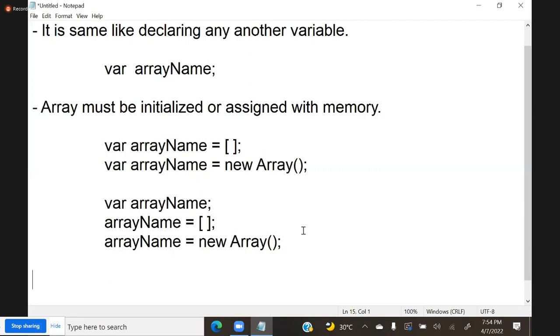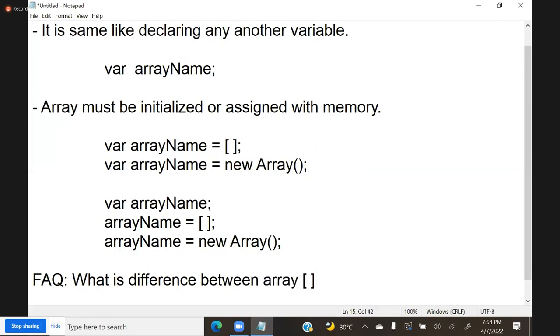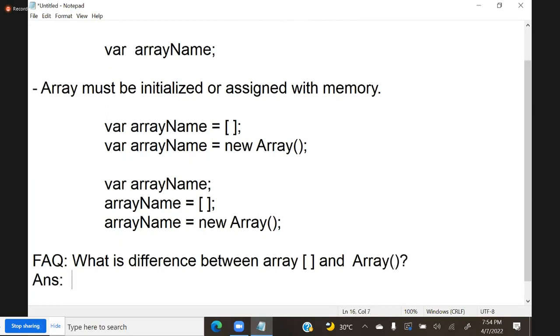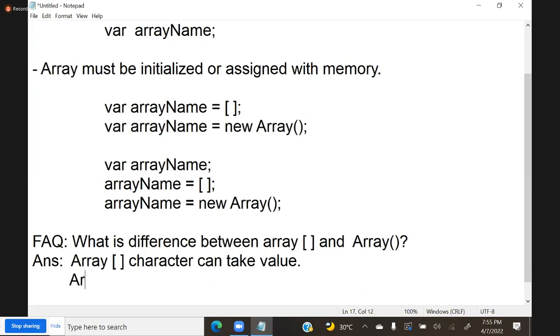Now, what is the question here? What is the difference between the array meta character and the array constructor? The answer is, the array meta character can take values, and the array constructor can define size for values.